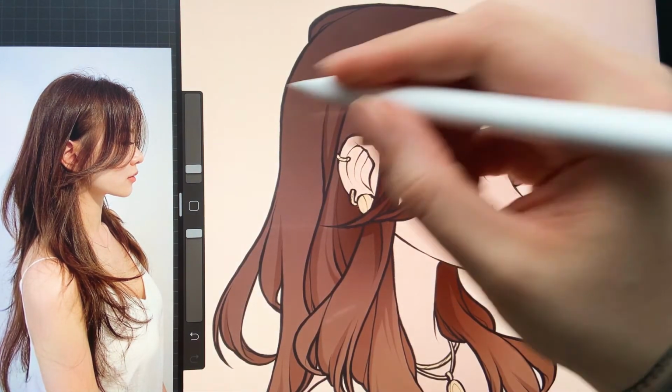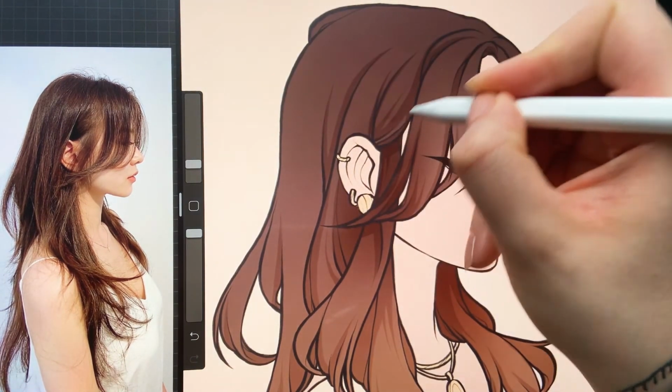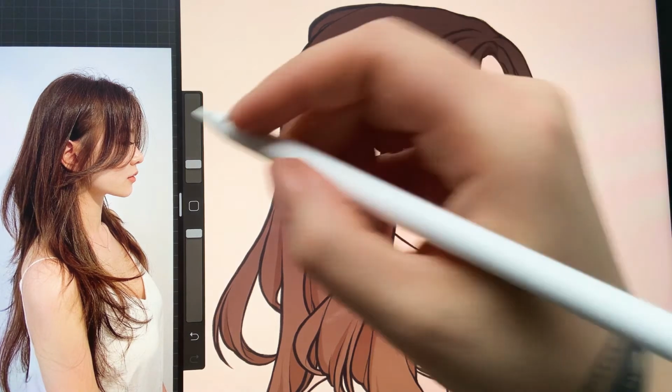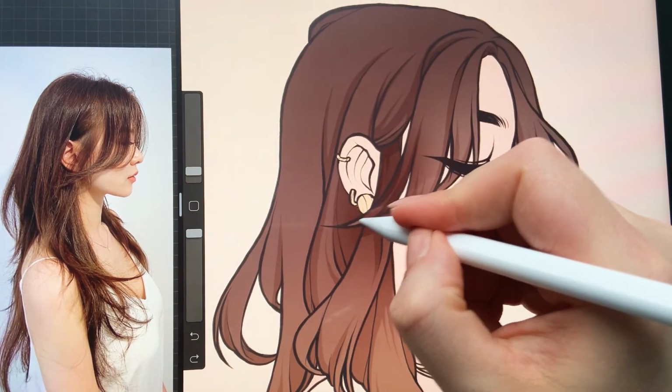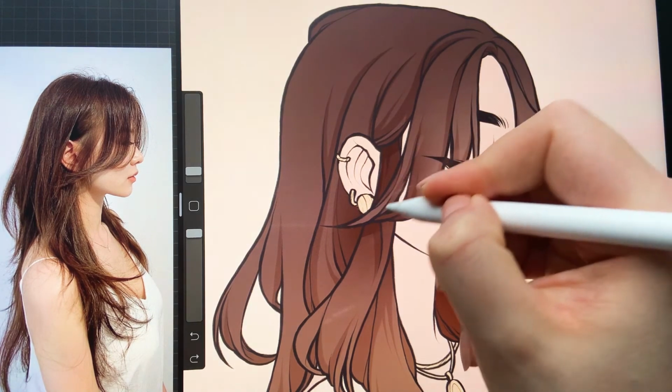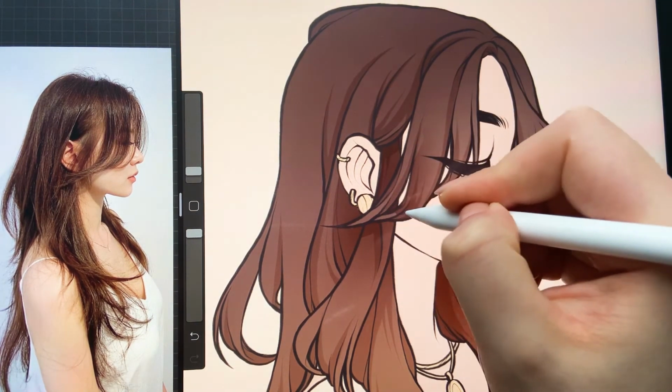Here I'm going to erase the areas where I don't want the airbrush to be. This is going to add even more dimension because the overlapping hair doesn't have the extra airbrush.